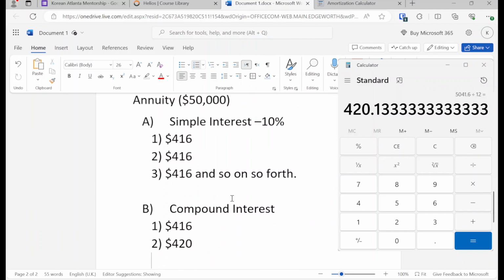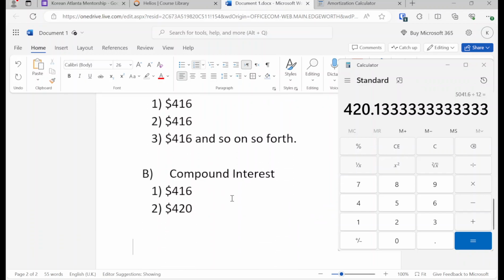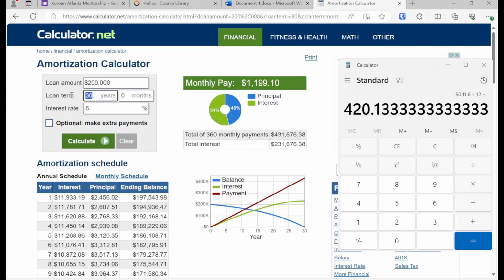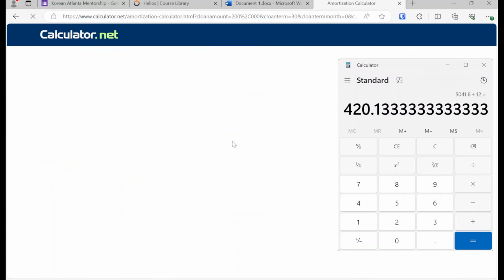And so here are some trends that you might see. I'm going to show you some things with the amortization calculator. One of the things that really determines how much you're going to pay in interest is two things: the loan term, right here, and also the interest rate. If the loan term is longer, so let's say this is a 50-year amortization, the payment will actually be lower, right? When you lengthen the term of the loan, the payment's going to be lower, but guess what? You pay more interest, right?